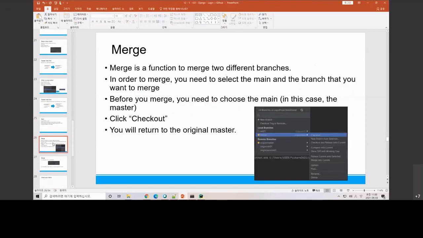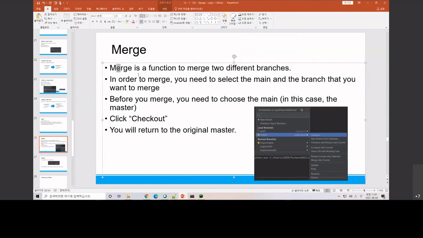Okay, then we have a new issue. Suppose I want to finish with my new branch and then I want to merge. Okay. So merging means I have the master branch and then I have the version 01. So I would like to combine those into one. So I do not want to make other changes. I think that is enough and let's try to combine. So if you have member 1 and then member 2 and you think that okay, now it's time to combine, we can combine. How can we combine? We can use merge.